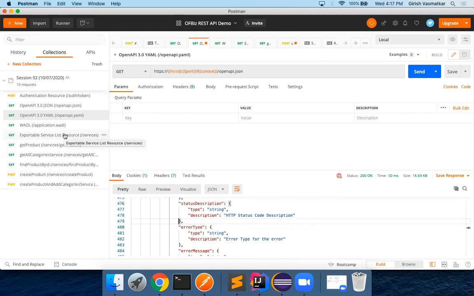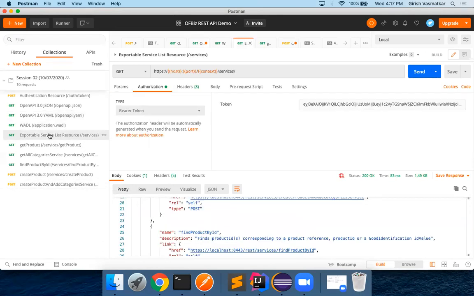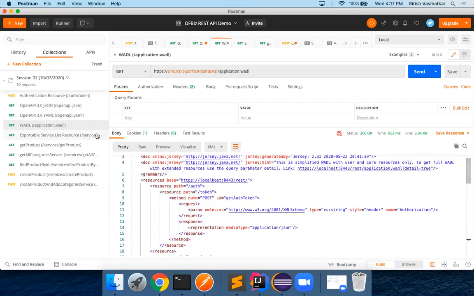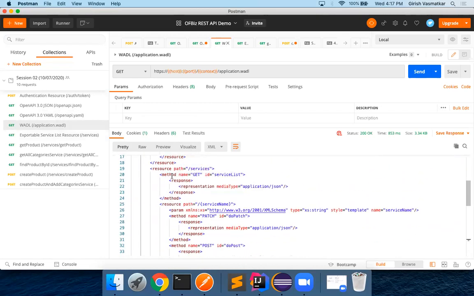For today's session, I'm only considering the exportable services, and in the next section I'll be covering the custom resources that you talked about. Okay, great. I just saw the WADL file and it's showing the services part, so I was curious about that. Yeah, custom mapping. Okay, cool. Thank you, Girish.